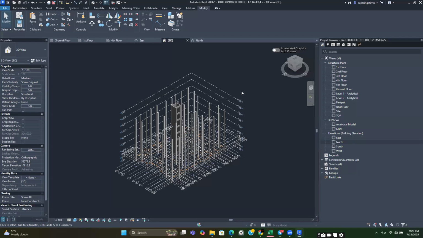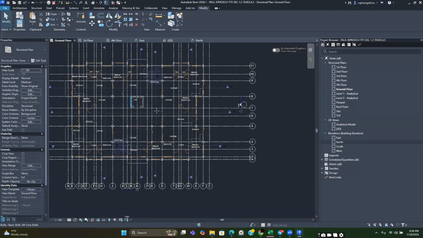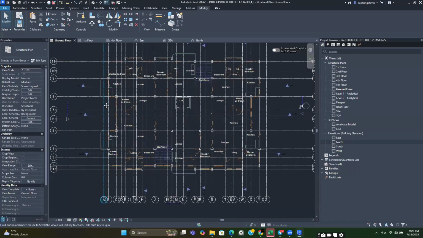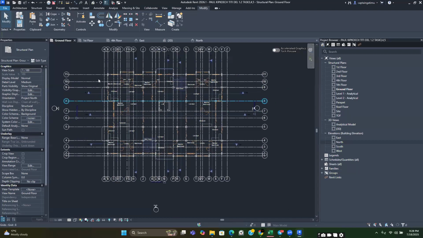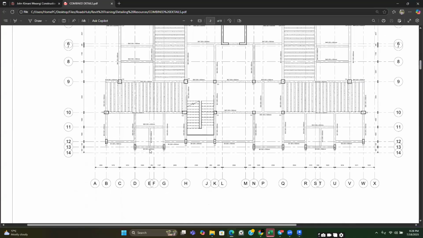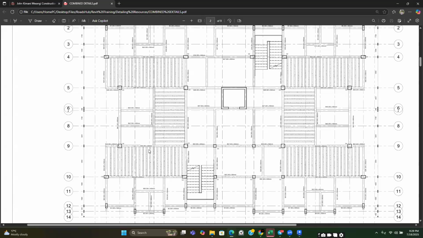Okay, so thank you. So I'm going to proceed and you're going to model the beams. What I'm going to do with the beams, I'm only going to model the beams for this lower end. And then you're going to follow the video. It's basically the same principle. And you're going to model the beams for the top end as you refer to the PDF that we have shared. Okay. Then, as you saw, it's going to follow the same workflow as we did for the columns.